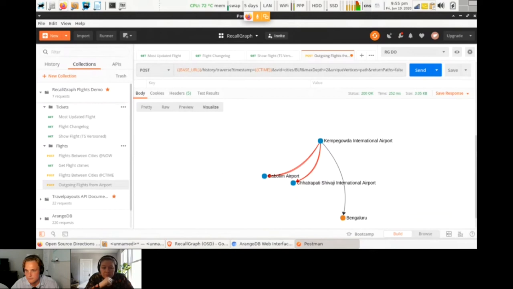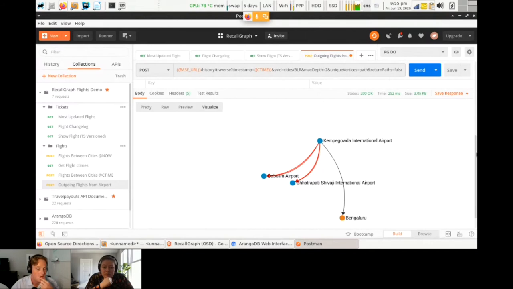flights were there in the previous query and how many outgoing flights you're seeing right now, the number of flights has changed. And if we take a look at any one of these individual flights, as I did just a while back in the demo, some attribute or other would have changed there as well. So this is just a very simple and very short example of how RecallGraph supports point-in-time lookbacks, point-in-time traversals.